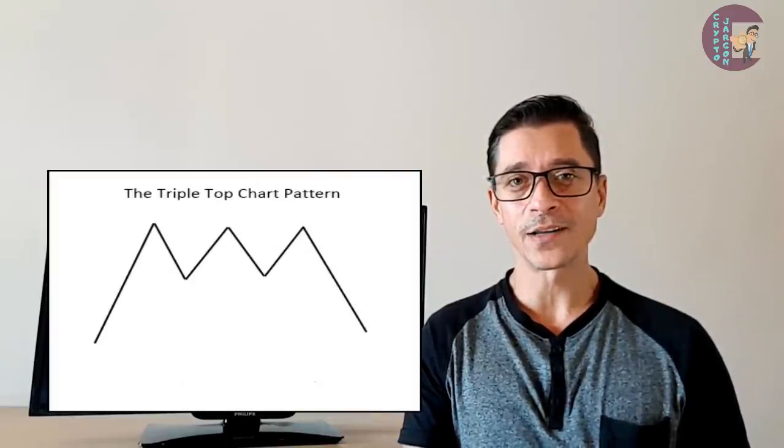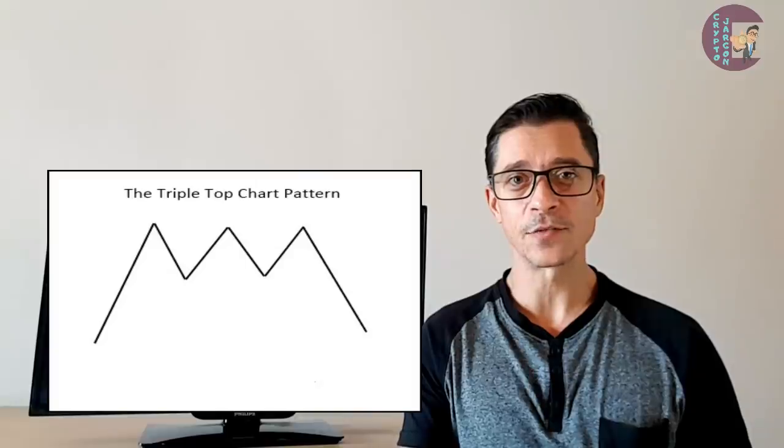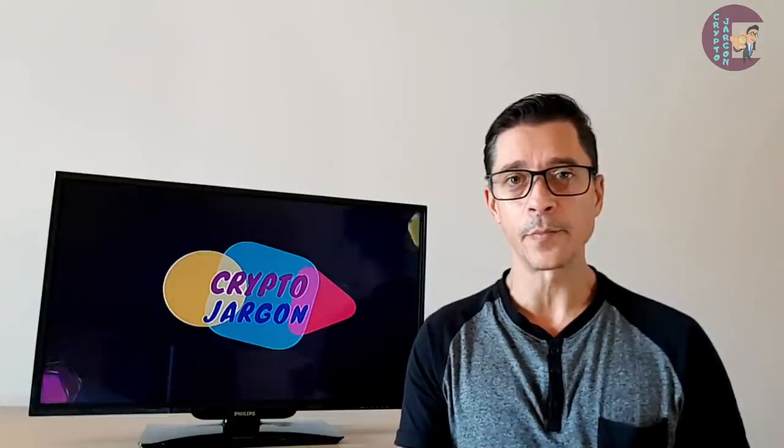It forms on a market chart when the resistance is tested multiple times, which forms three distinct and almost equal peaks. If the third time this resistance does not get broken, then a downward trend will develop past the point of the previous dips, indicating a bearish or downward trend has begun. The triple top pattern is considered a reversal pattern, transitioning from a bull market to a bear market.